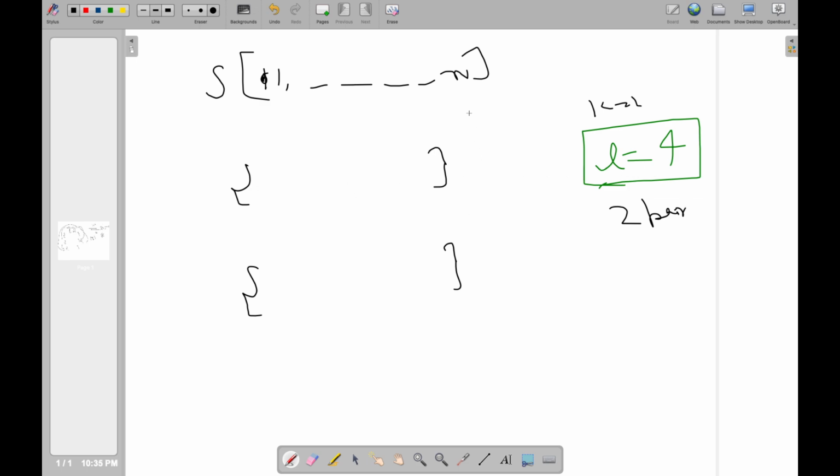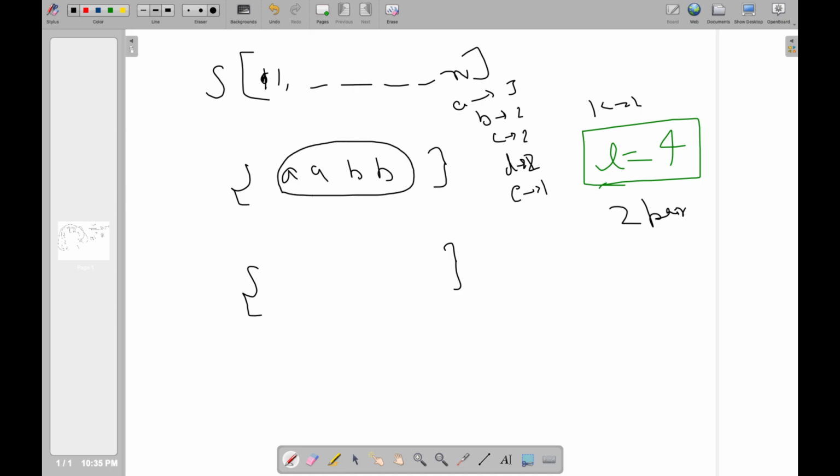Okay, so if I have to do that, then I want 2 pairs of equal characters for every set, right? So let's say A occurred 3 times, B occurred 2 times, and C occurred 2 times. Then what I can do is, first of all, take 2 A's. And let's say D also occurs 1 time. So first of all, I can take 2 A's, and then I can take 2 B's, and here you can see that using this set of characters I can make a palindrome. And then for the next set I will take 2C and 2D, and then again I can form the palindrome.